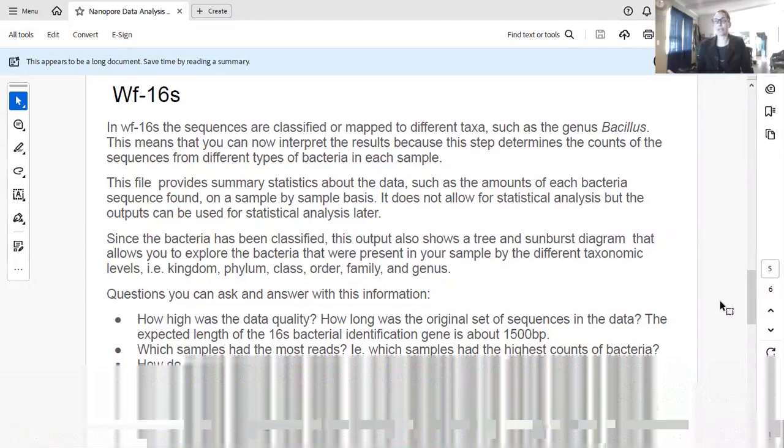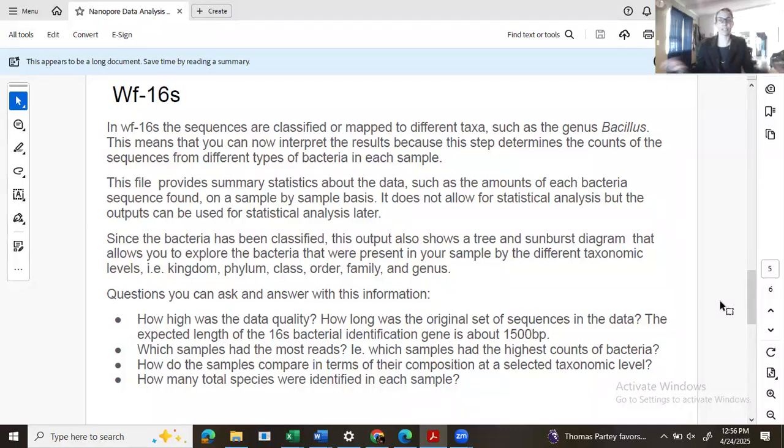So for example, you might have some samples that include the genus Bacillus. So you're going from the sequence, and then it's blasted in a database on NCBI to try and identify what's the most likely taxonomic classification for that bacterium. And it's done over and over again for all of the sequences or reads in each sample.